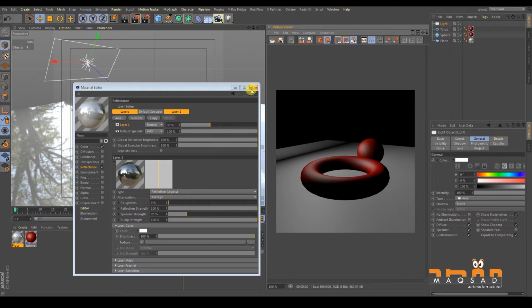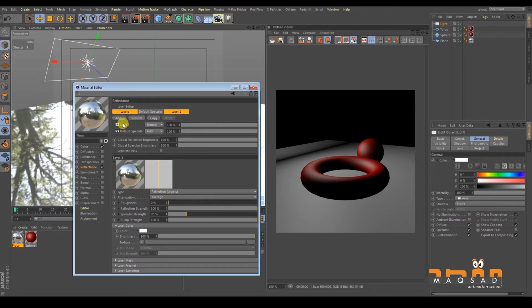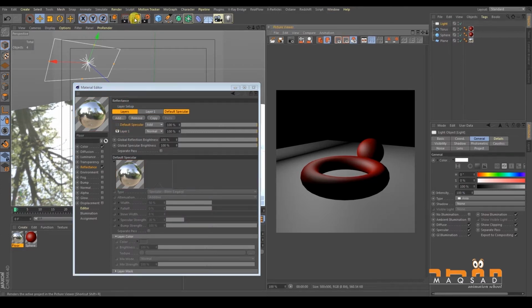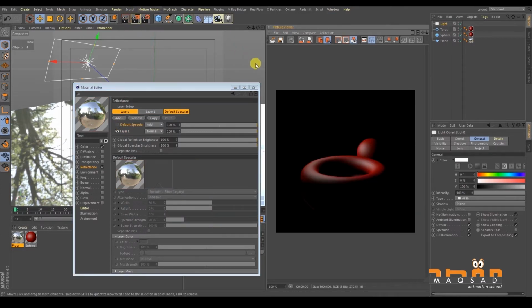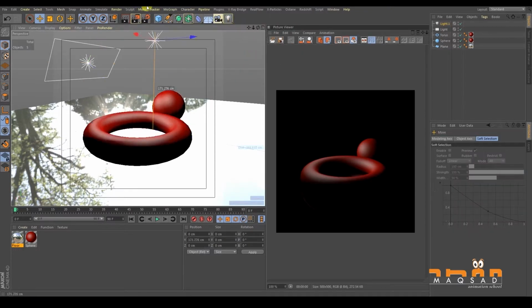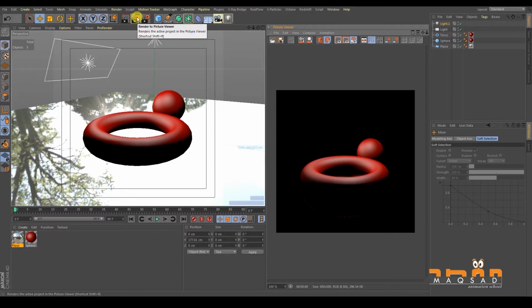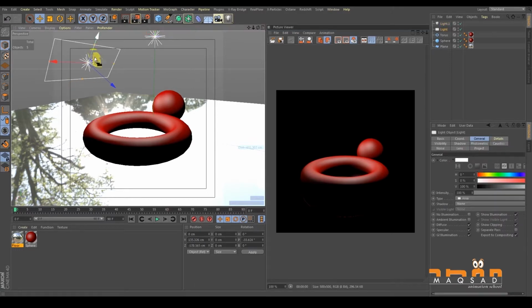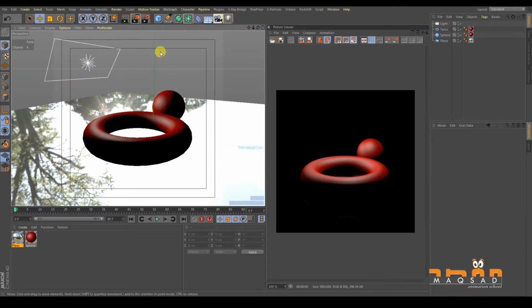Why? I don't know why. Logically it should show. I think reflection is there, but it is very dim.